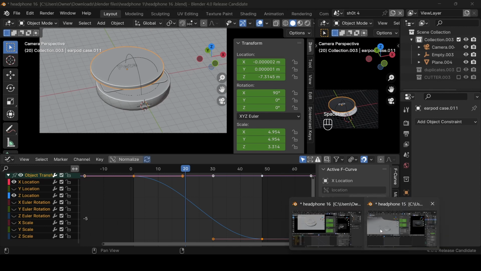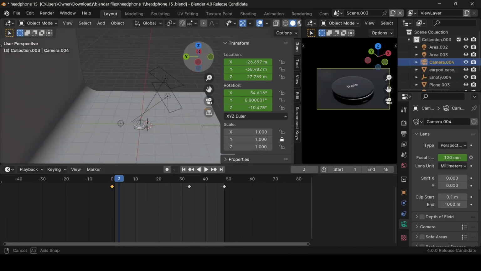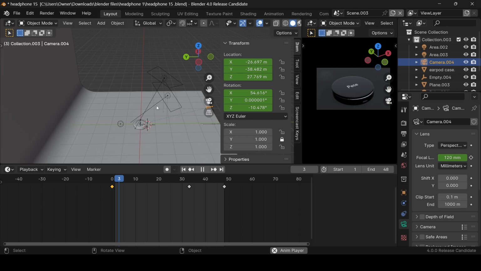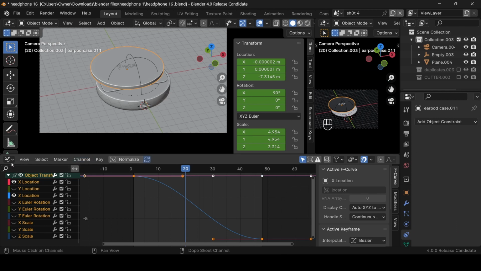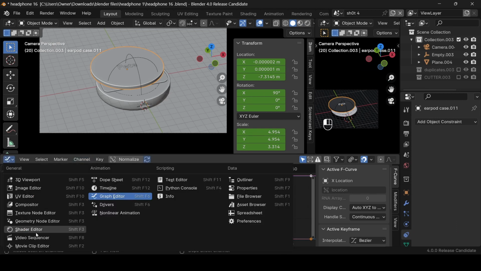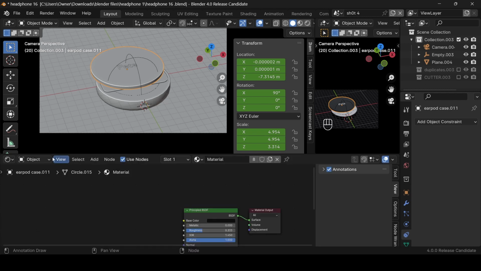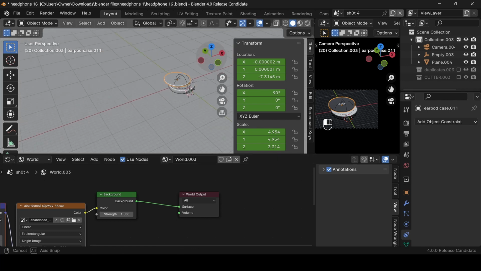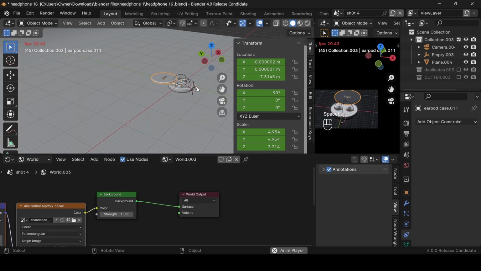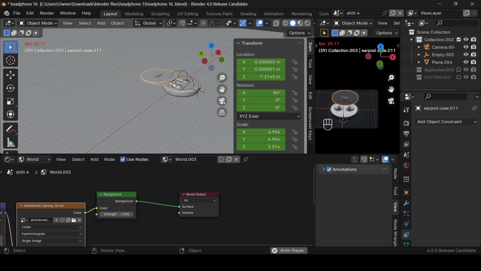Again, you can add lights to your scene. As you can see in my scene here, I have lights, so I'm just going to add more details. But since we're using the HDRI, we don't need to stress too much. So instead, I'm just going to come to my shader editor here, and in the world, maybe I'll increase the strength of the HDRI to something like 2. Yeah, maybe something like that, or maybe 1.5, just to have light so that it's well done. Yeah, so that's pretty much shot 4. Let's move on to the next one.